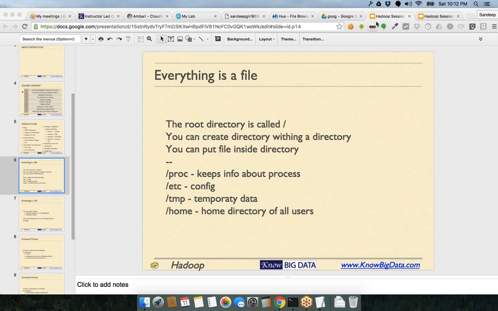This is just convention. Slash tmp or slash var tmp is for temporary data, and slash home contains the directory for each user. This is the Linux file system. In the case of HDFS, the information is similar, but instead of home there is slash users, which keeps the home directory for all users.